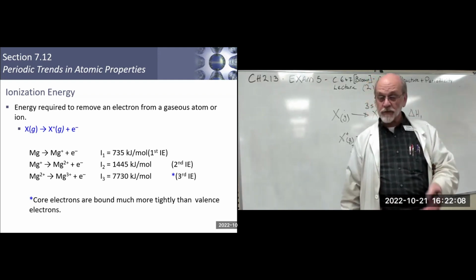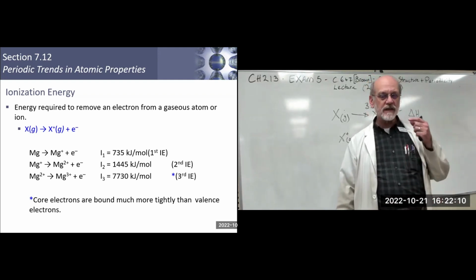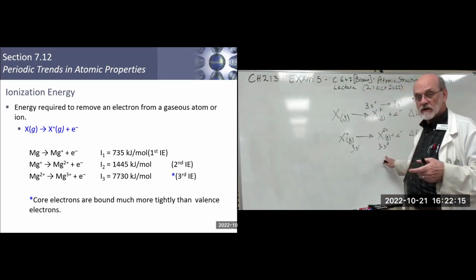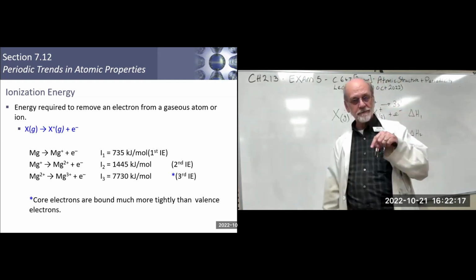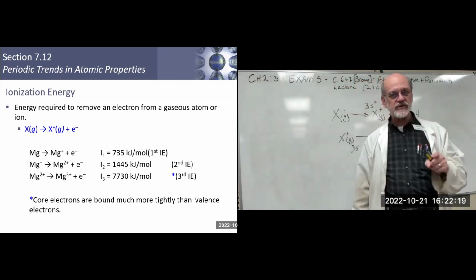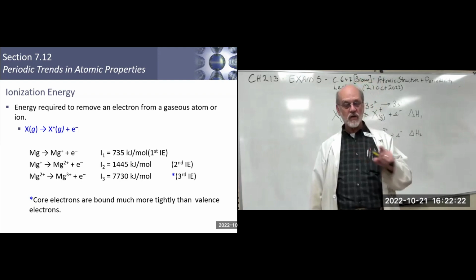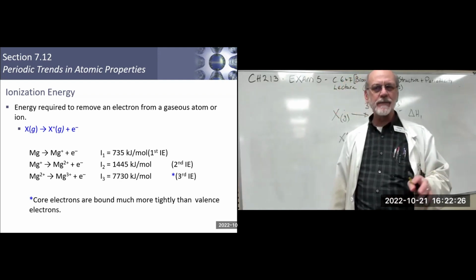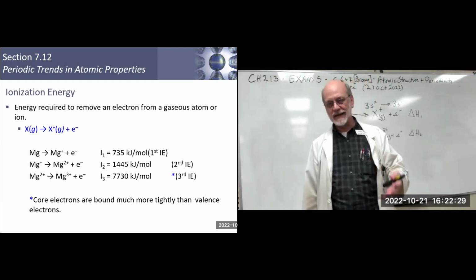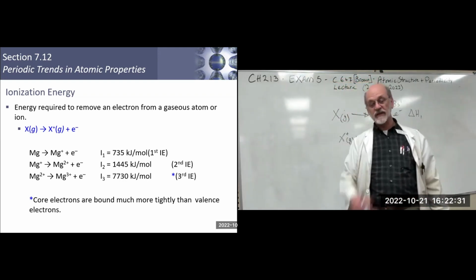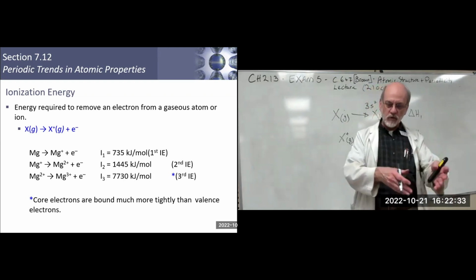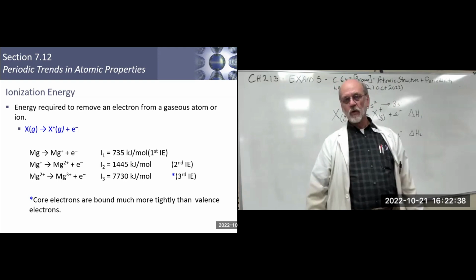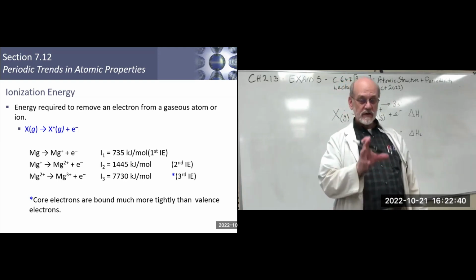It takes a little bit more for the second one, but notice when you try to take the third one, where's the third one coming from? It's not valence anymore. The third one's coming from the core. And core electrons are very stubborn. They do not want to be removed. It takes a lot more energy, 5 to 10 times as much energy as even the second electron. Well, in this case, the electron right before the core. That's the explanation for the difficulty of removing a core electron.